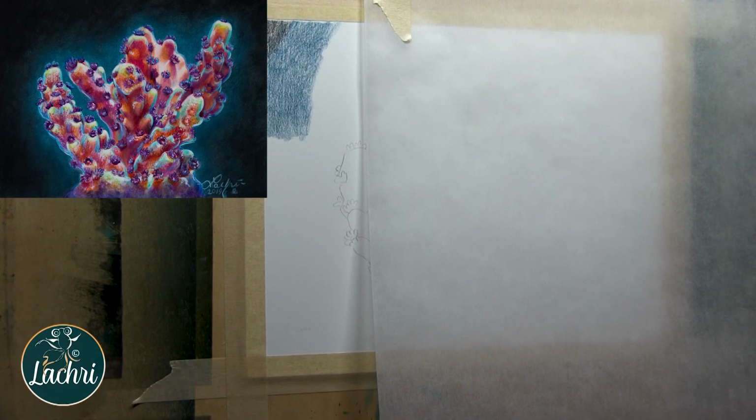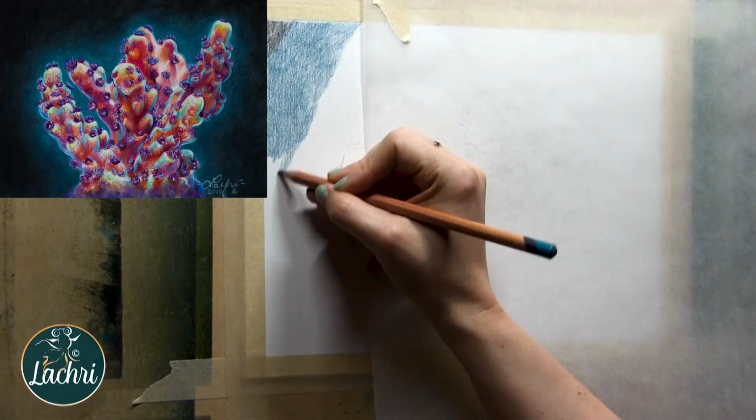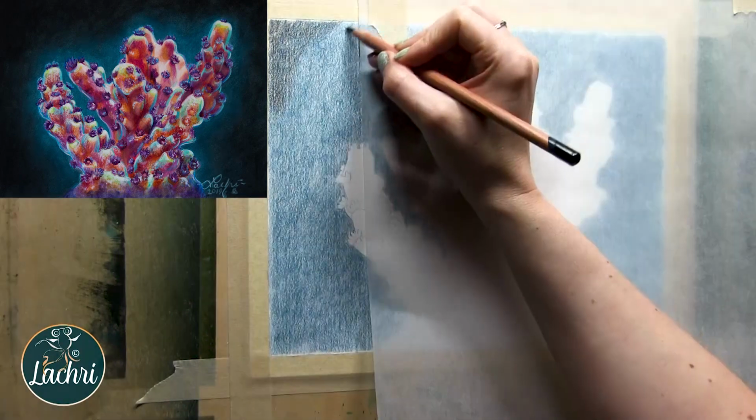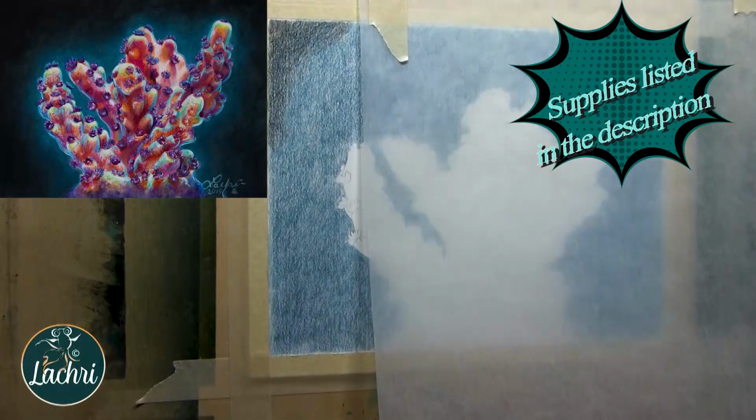I started with black, but quickly realized I should probably get a base of the lighter blue color that I wanted in there before I jump straight to the black. I can always come back through and darken that up later. Now what I'm using here are largely the Derwent Lightfast colors for that base background. These blend so nicely, very, very smooth.